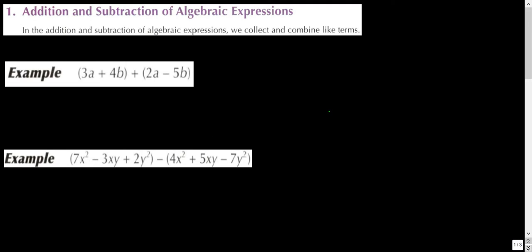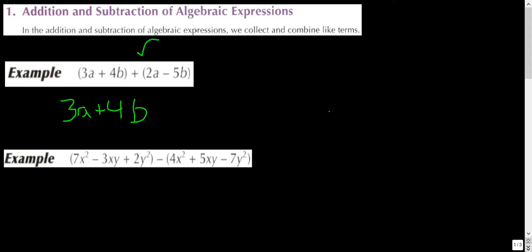Unit 3, Flashback. We're going to deal with some different stuff. So we've got addition and subtraction of algebraic expressions. What we want to make sure that we're doing is paying attention to what is happening to each expression. As you can see in the first part, there's nothing out front of it, which is like a regular 1. So if we have parentheses 3a plus 4b and there's nothing happening to it, it stays a 3a plus 4b.